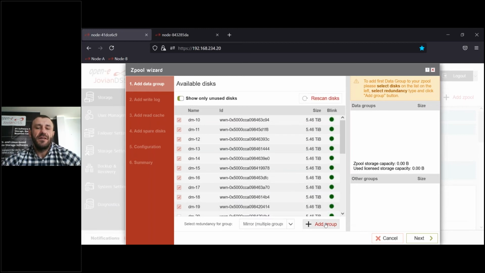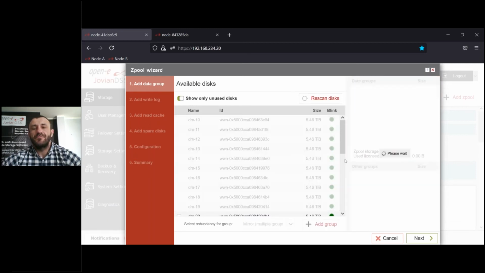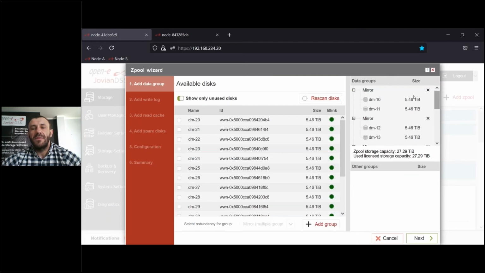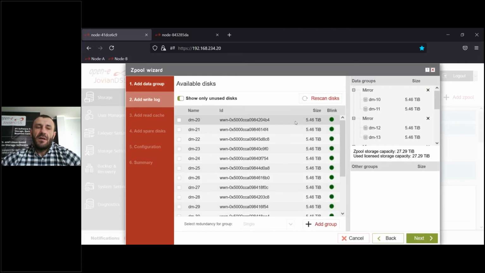So we can choose that, click add group, and as you can see, we have here 5 groups with 2 disks each, which gives us about 27, 28 terabytes usable space. Click next. We can also use cache if we have faster disks than for data, for example NVMe.